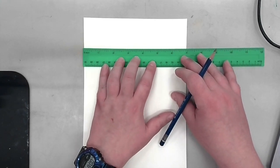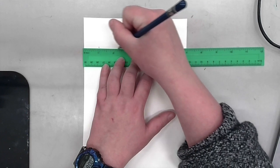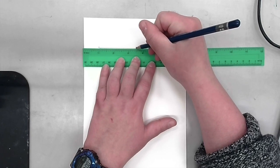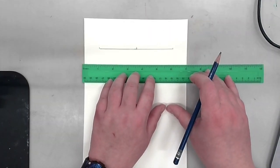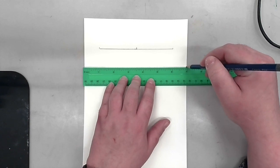Your paper is about 7 inches wide, so we're going to draw from the number 1 to the number 6. And we're also going to put a mark in the middle. So if we actually have 5 spots, we're going to put a mark at 2.5 inches. Make sure you're counting your spaces. Move your ruler about a ruler's width away.